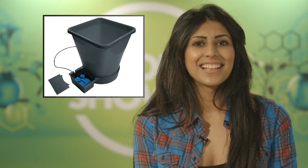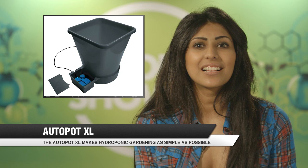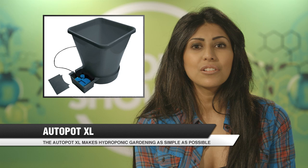More and more restaurants, including a Subway in Japan, are taking to hydroponic produce. The AutoPot XL is a step up in size from the existing AutoPot system. Now available with 25 litre pots, the XL can be used as a standalone system or an extension to the existing AutoPot. With a gravity feeding system for automatic watering without electricity, the AutoPot XL makes hydroponic gardening as simple as possible.